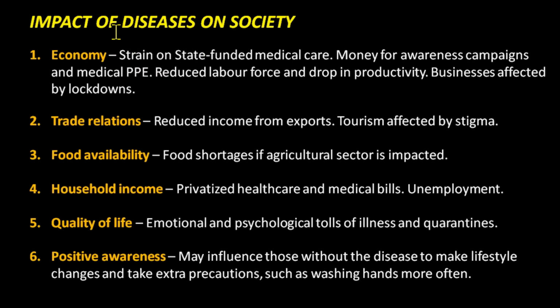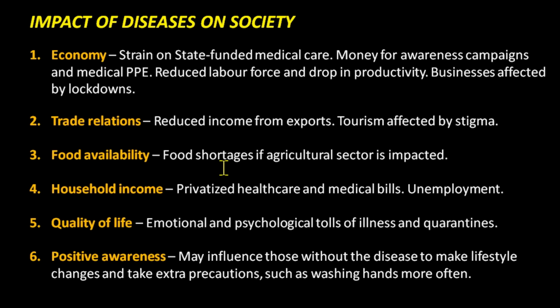So how do diseases impact society? Well, first we have the economy. Leads to strain on state-funded medical care, money for awareness campaigns and medical PPE, that's personal protective equipment. There's a reduced labor force as a result, and there's an overall drop in productivity. Businesses can be affected by lockdowns if the disease is widespread and is communicable. Trade relations are affected because there's reduced income from exports due to drop in productivity. And there's tourism, but it's affected by the stigma of the disease. Basically, nobody wants to go somewhere where they could get a disease.